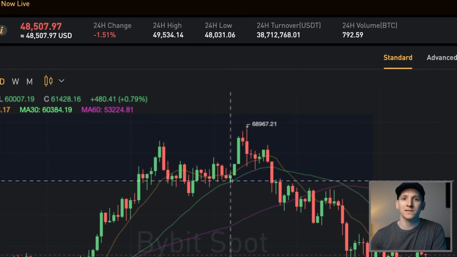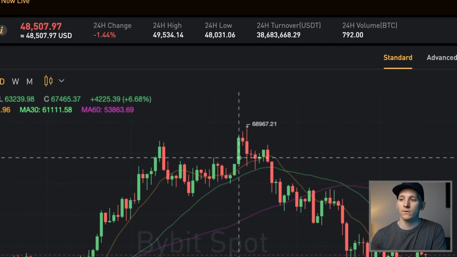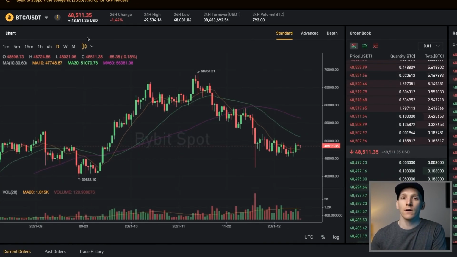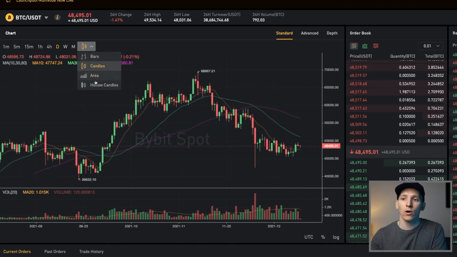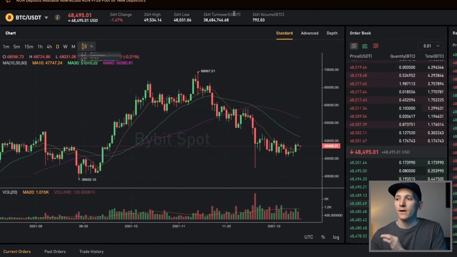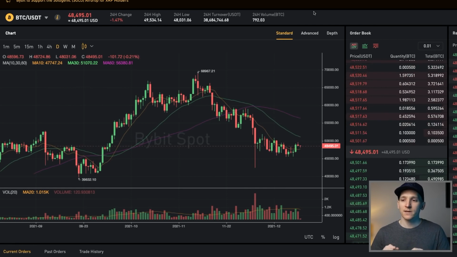The price was forced down, buyers came in and forced the price up, and that's what happened in the next two candlesticks. So you absolutely need candlesticks. You can come to a charting software like in Bybit, come over here, area, absolutely no information whatsoever. Candles, yes. Hollow candles are fine. Bars are the same thing, just a little bit of a different design. Candles give you lots of information, so you can learn more about them in some of my other videos, but candlesticks are absolutely vital and it's the number one thing you should use.